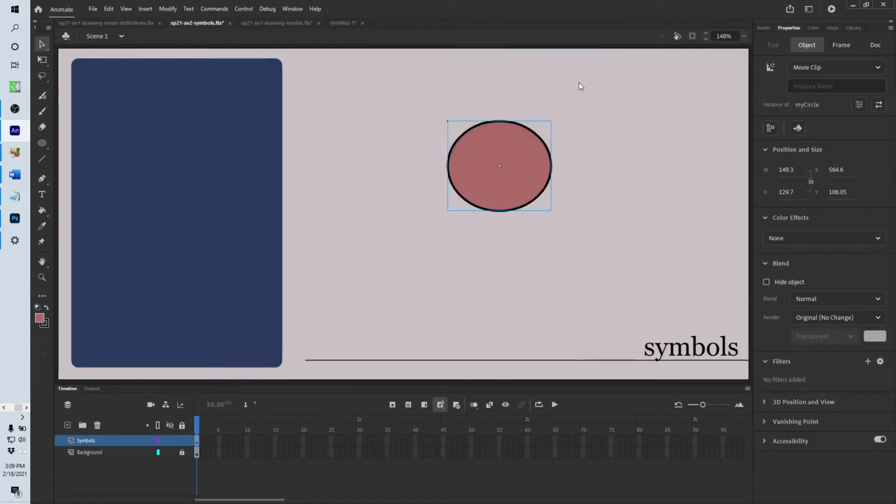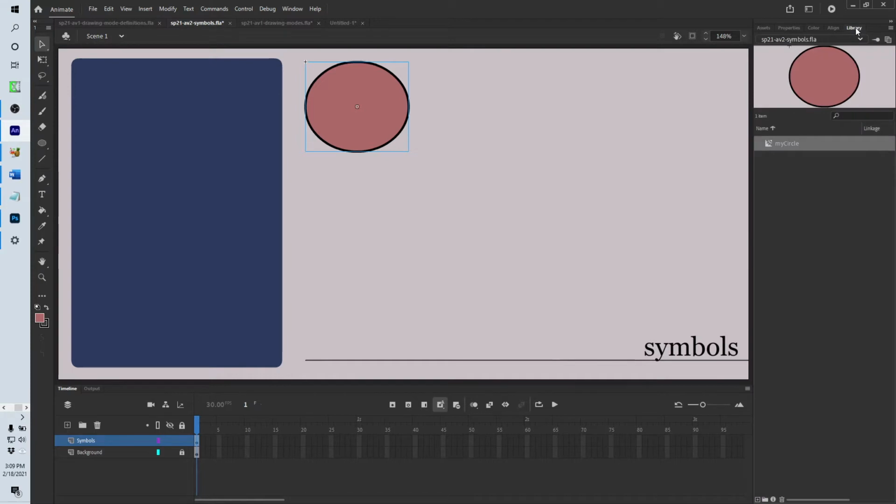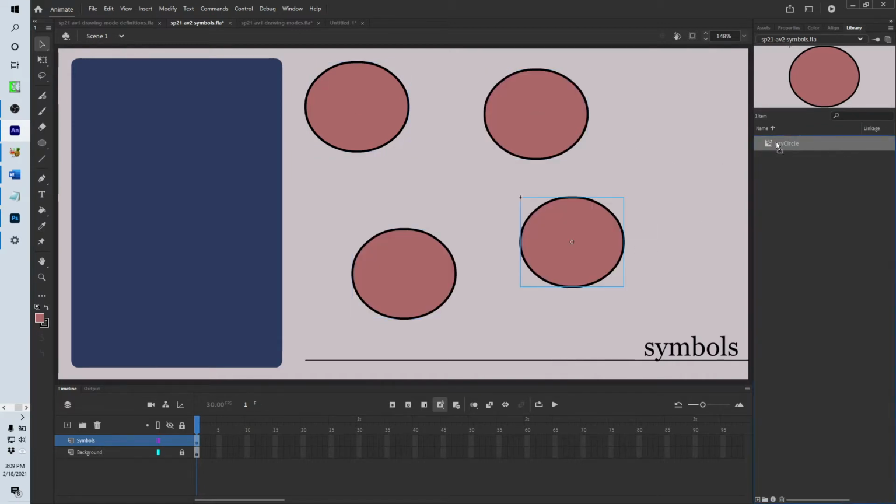All right, so now you'll notice a couple things. First of all, you'll notice that this is now being treated as a drawing object, even though I started out by treating it as a shape. Also, if you look in the library, you'll see there's an object there now, a movie clip called My Circle. Well, that's great. Let's drag out a few more copies of this onto the stage. Now you can see this is one of the advantages of symbols. Instead of having drawn a symbol again and again, once you've created it as a symbol and stored it in your library, you can just keep dragging items out onto the stage.